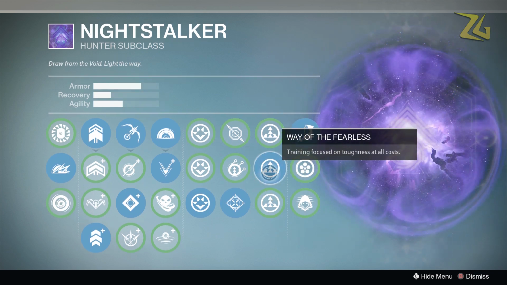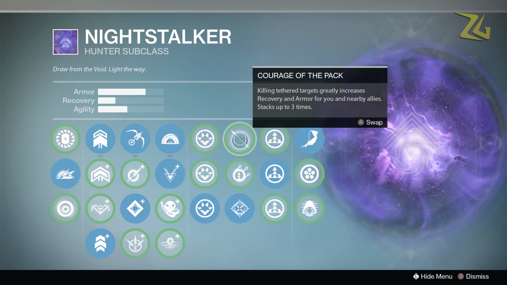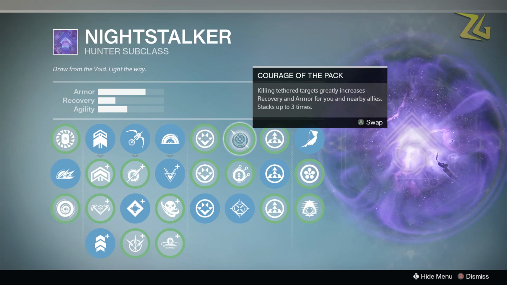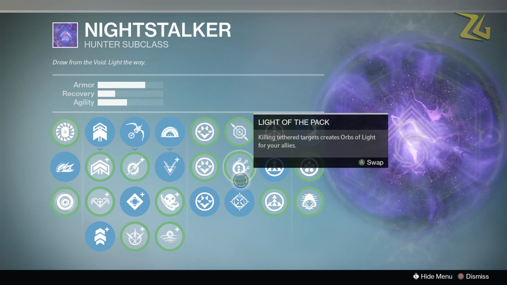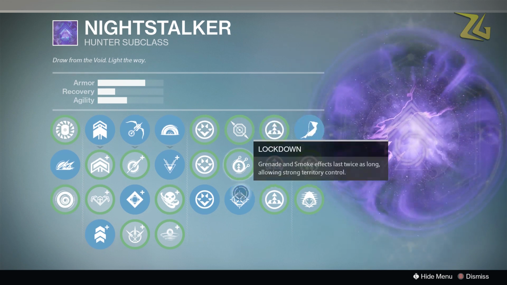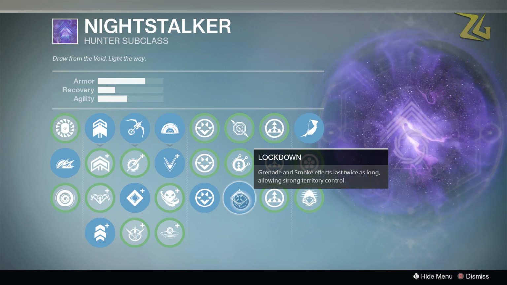In PvE content, if you're using some sort of agility build or something like that, that can be okay. But in Trials of Osiris, max armor truly is the way to go. In this middle tree here, we have Courage of the Pack. Killing tethered targets greatly increases recovery and armor for you and nearby allies, stacks up to 3 times. Light of the Pack. Killing tethered targets creates orbs of light for you and your allies. And Lockdown, grenade and smoke effects last twice as long, allowing strong territory control.